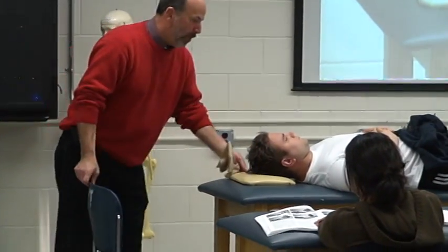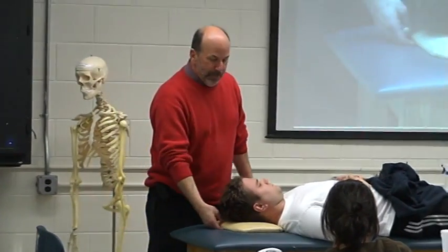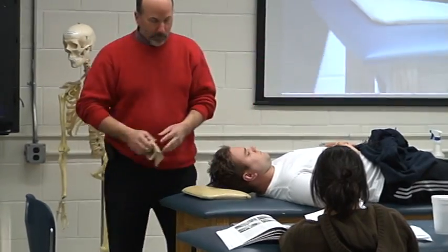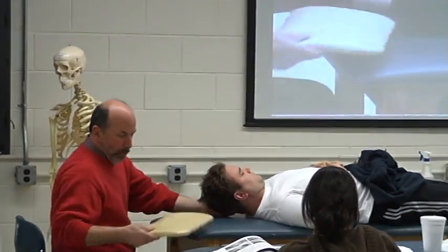We'll take this away. So you put this underneath. It doesn't go all the way down to the upper thoracic. You put it just under the occiput, so you have a little tunnel here, or a bridge. The next technique, we take it away.